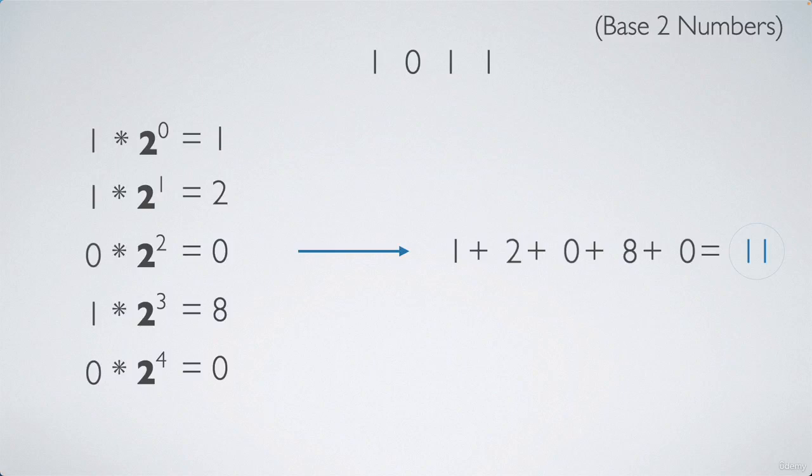Now, we call these numbers base 2 because, as you can see right now on my screen, we take each number and we multiply it by 2 to the power of something. So these 2's that we have here bolded, this is why we call them base 2, okay? So we multiply them by 2, and we also only have 2 numbers. So, therefore, we call them base 2.